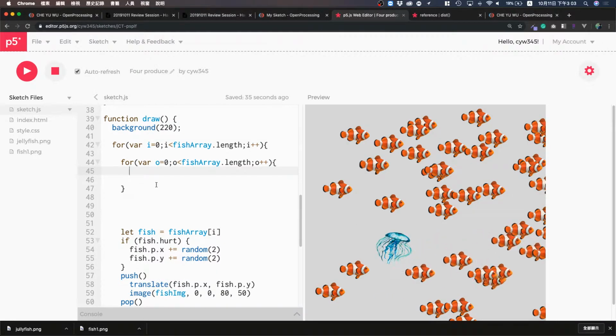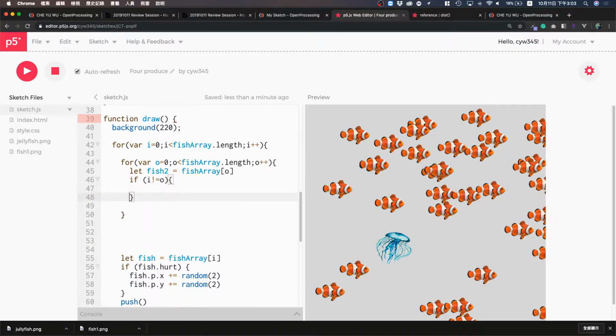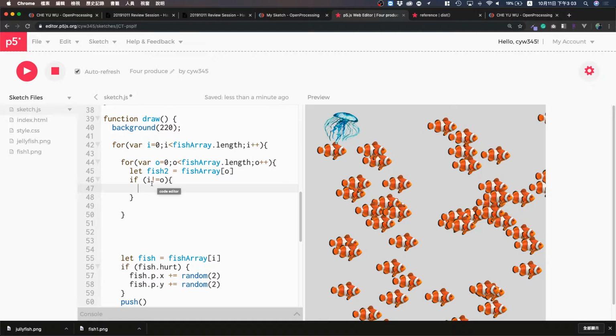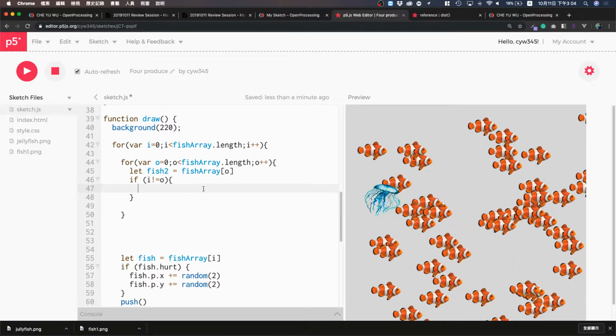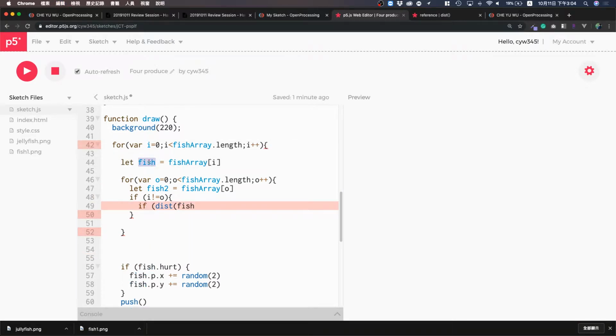So we let fish 2 equal fish array o. And if i is not equal to o, that means they are not the same fish, and we check for the distance. Just like checking the jellyfish and the fish, we do it again. So if distance of fish... we have to move this to the front so we can access fish.